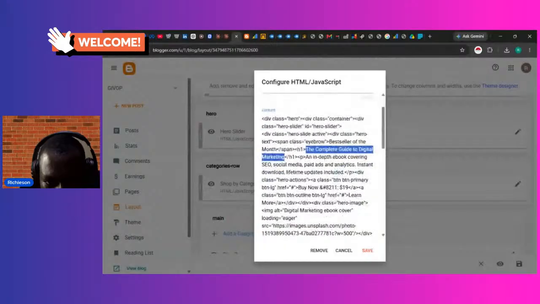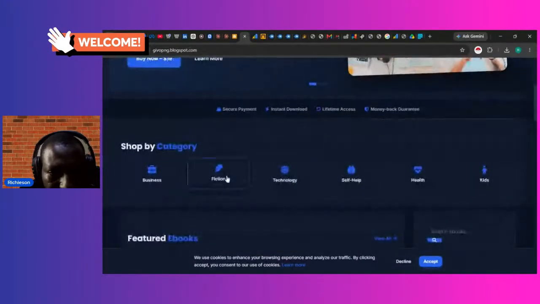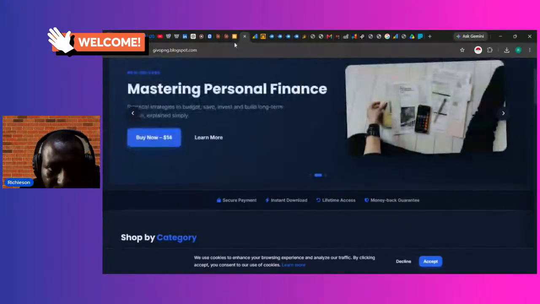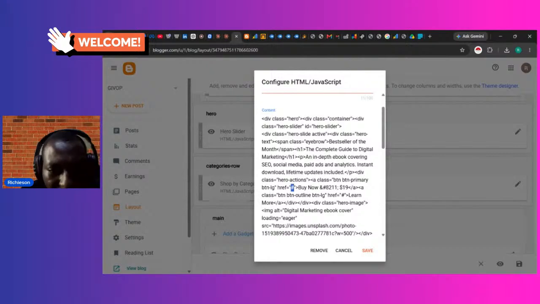Now this buy now with this money here. Show you is this that you are seeing, buy now. That's it. That's what you are seeing. Then you see learn more, which is this. Maybe you connect it to another place. Then buy now, here you change only this hashtag. Then you put your Google book link, a link to your Google book to buy it on the Play Store. You connect it here.